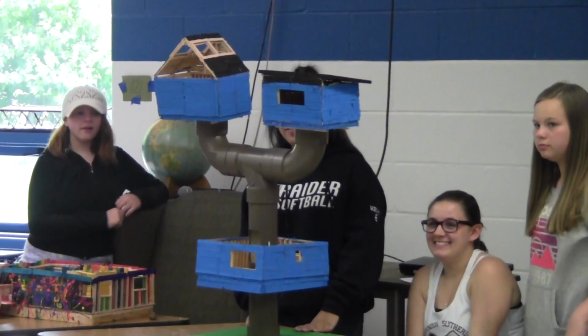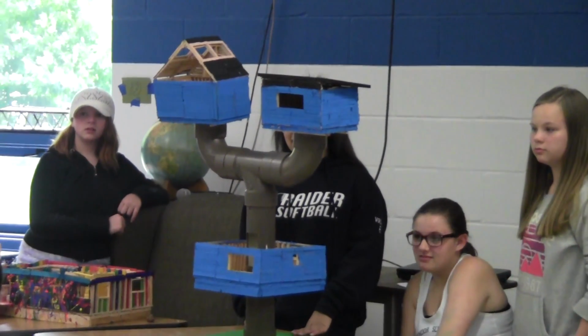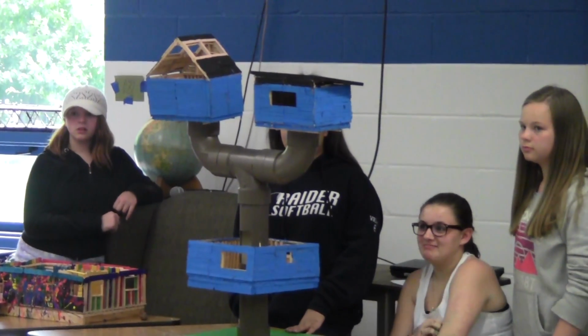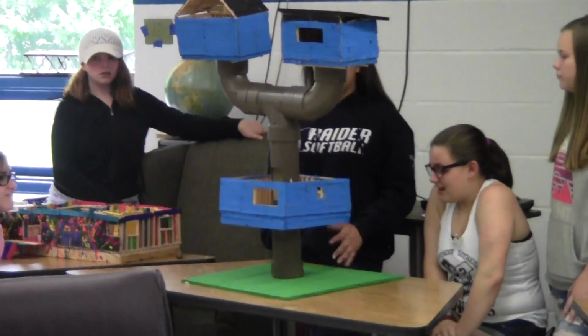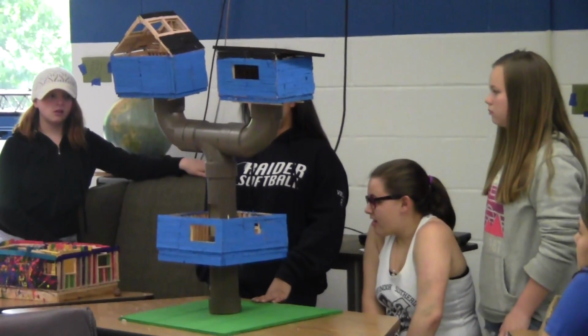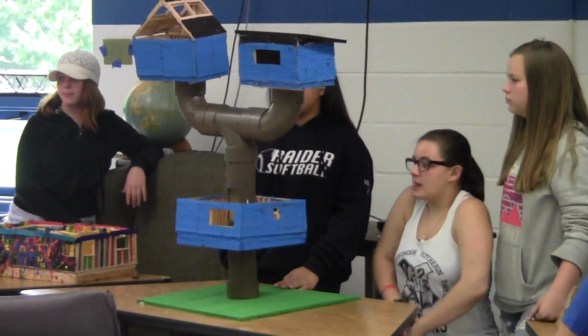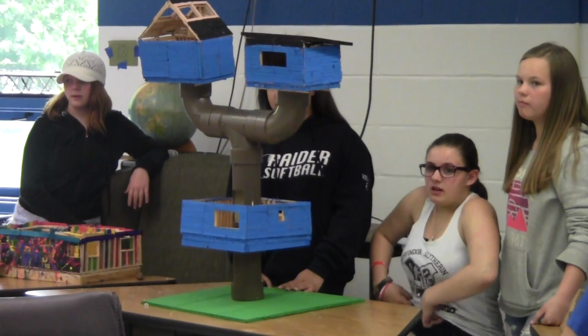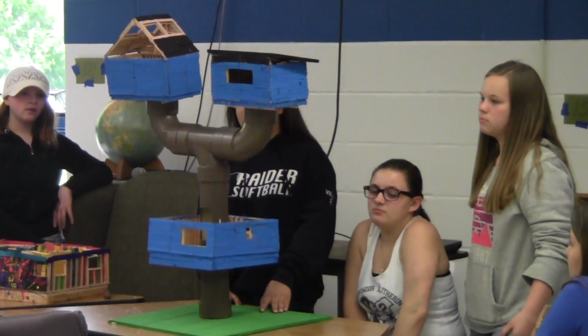Now, when you gave everybody the assignment, you just said no, right? And you approached the teachers and said, we have a vision for a treehouse. What made you do that? We kind of wanted a more unique design because we didn't want to have the same house as everybody else, so we thought most people really wouldn't do a treehouse like this. And that was unanimous amongst the group? You all said, let's do something completely different. That's great. Yeah.